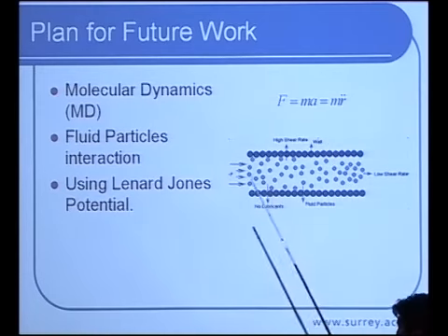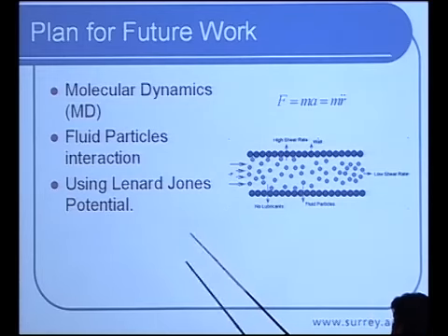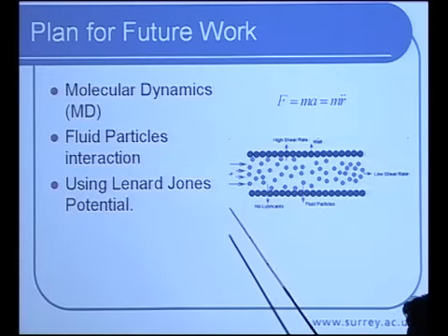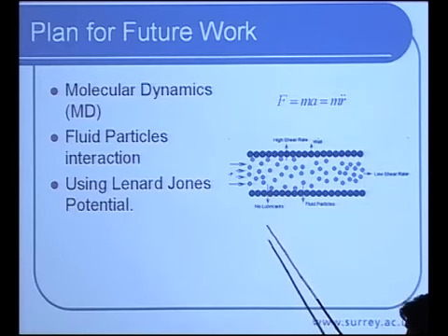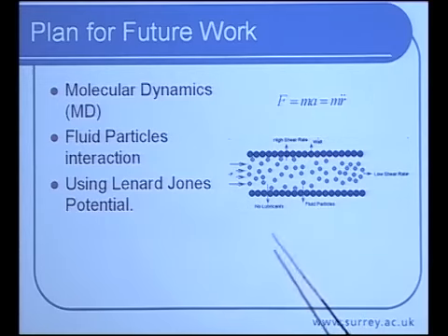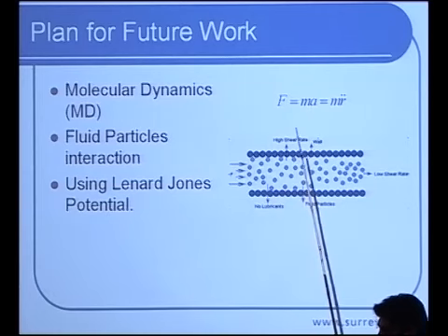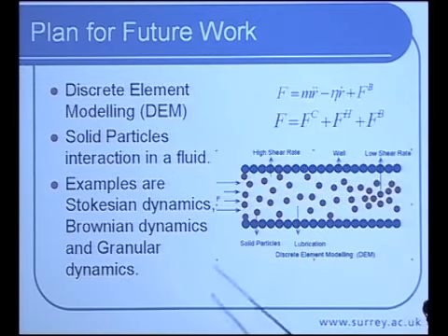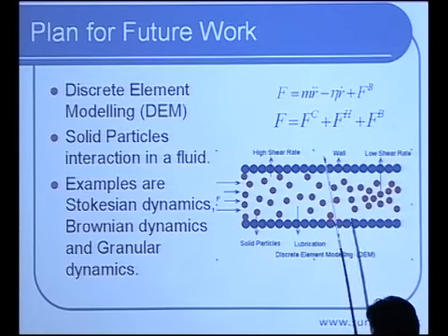For this, I just started my work, and I made my plan like this. First, I will do the molecular dynamics method, and then go further step by step to DEM. I started the molecular dynamics method, which is a time stepping method based on classical mechanics. In this, we use the Lennard-Jones potential for particle-particle interaction, and go further to find the properties of each particle at each time step.